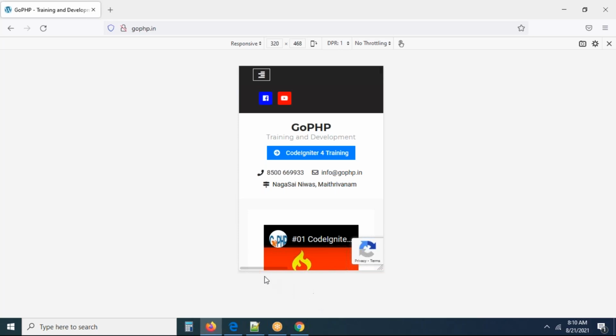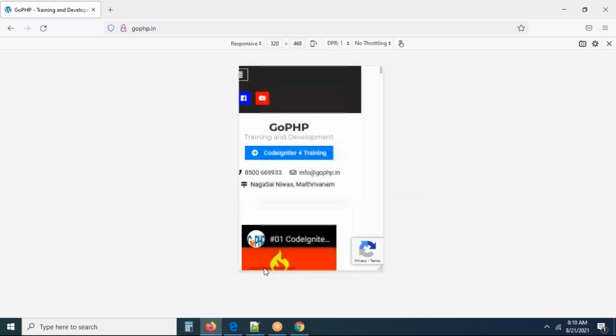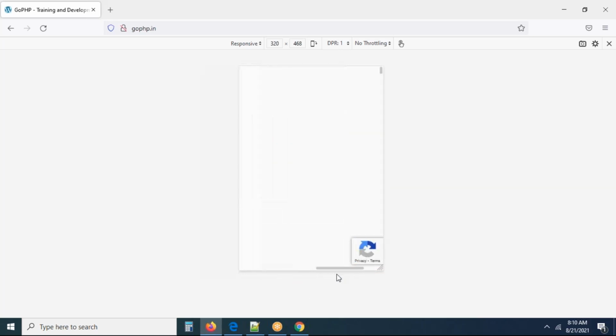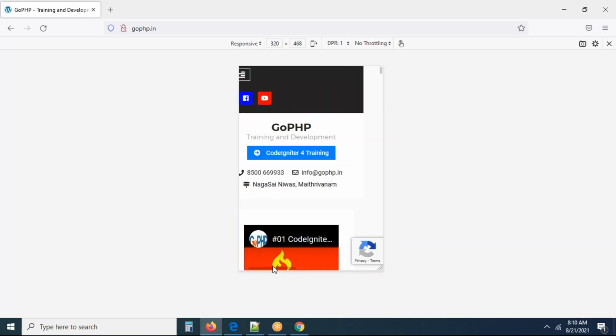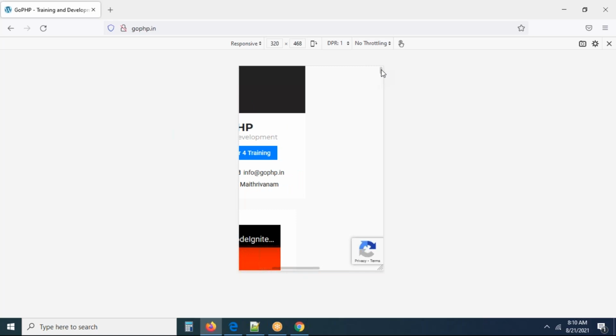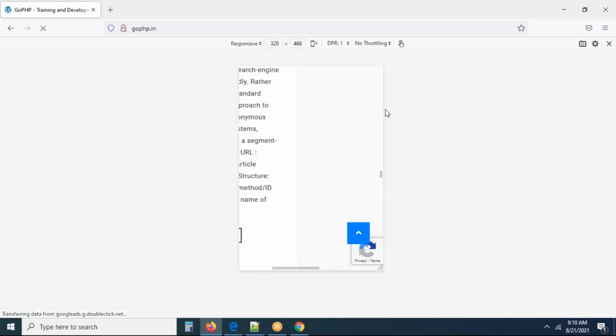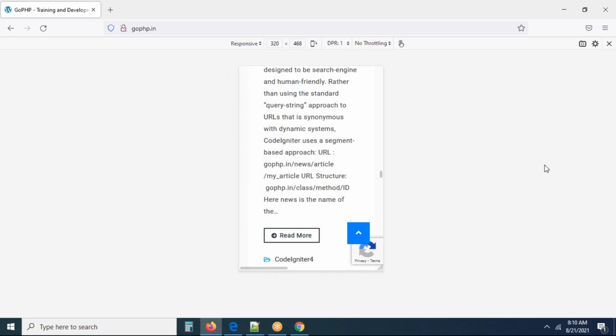So you can see, a horizontal scroll bar is enabled, and if a horizontal scroll bar is enabled, I can say this is not responsive. Always we can see the content vertically only, right? You cannot see the content like this exactly. Okay, you can't see this. This is a very important thing, you have to keep it in mind.